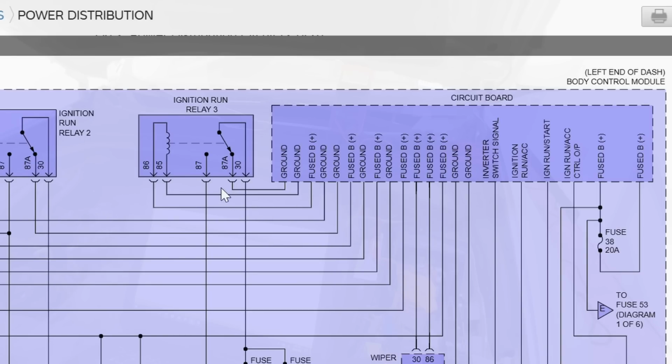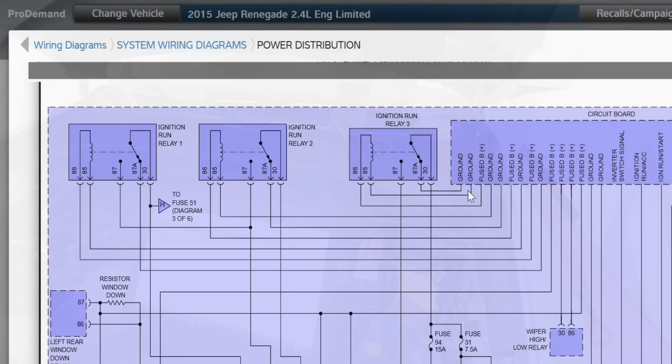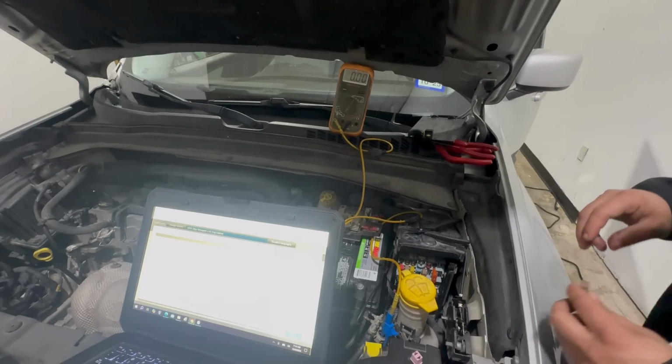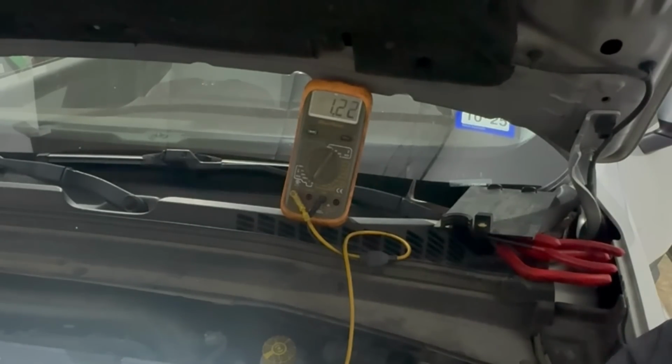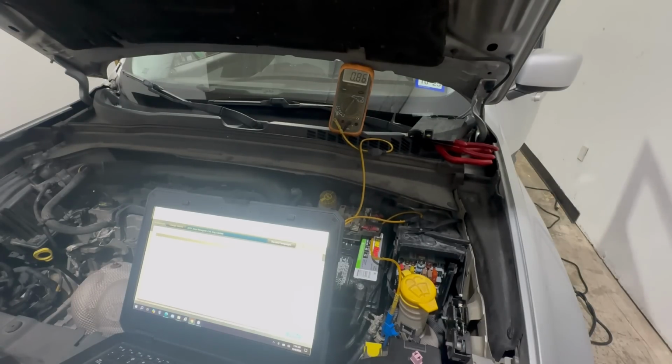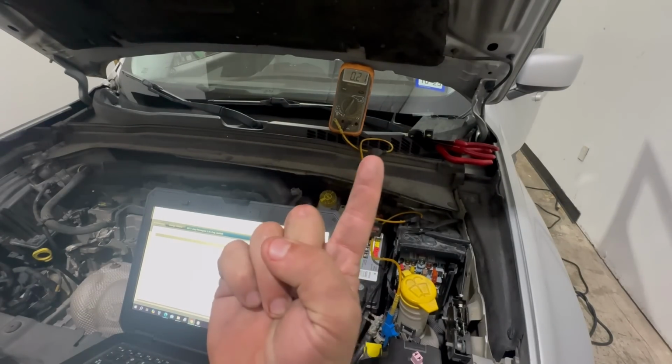What the heck is going on? So let's just do something. Let's stick this sucker back in there, see what happens. This is the BCM. You see, that's the one that has a major draw. Look at that. And that's the one that keeps on going up and down and so on. Can we have 2 modules that are bad? What is going on right here? 2 modules are staying awake. Normally when you have a parasitic draw, it's going to be 1 module, not 2.